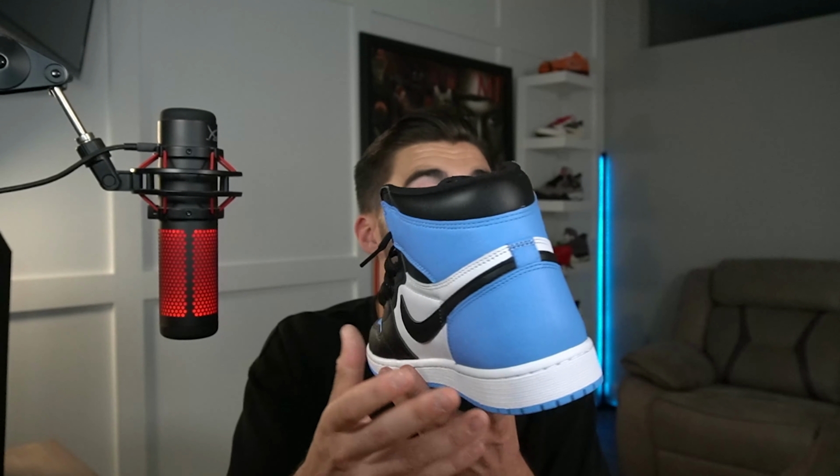I'm buying a pair for myself to wear. I'm not really trying to hold a ton of these pairs. If you want to, you can go for it. If you want to take the risk and take the bet on the colorway, you can. But the Jordan 1 hype is pretty dead right now. As you know, the prices haven't really moved on some of the previous models that we've seen out. So just know that when it comes to holding these pairs.